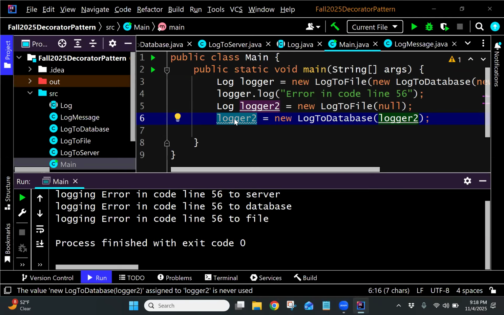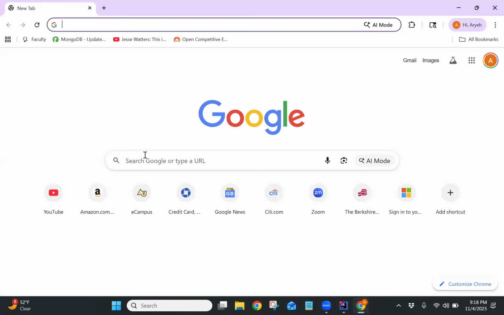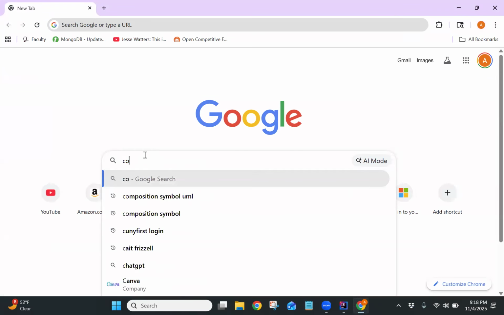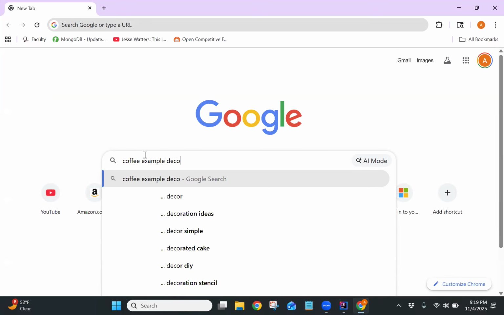I'll just show you. You look it up. This is the famous coffee example, and this is a decorator pattern.